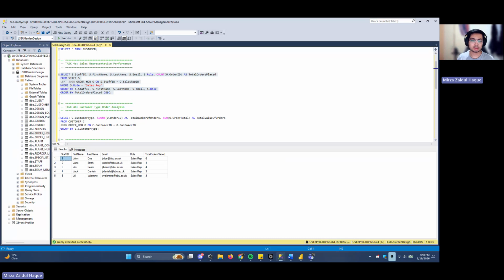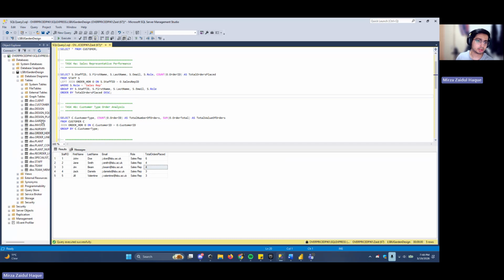The sales representative query shows a left join to ensure all sales reps are listed, using the count function to show the total orders placed. I used the order by and group by functions in descending order, so highest to lowest of the orders placed, and that's how we can differentiate who did the best performance in this regard.